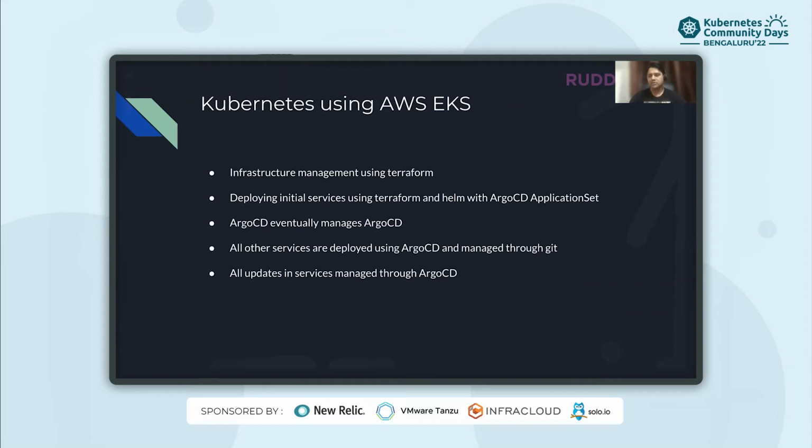So that way everything is in Git. Basically, we push code there and it immediately gets reflected into Kubernetes. So now once the base layer is ready, we have to deploy our own applications.